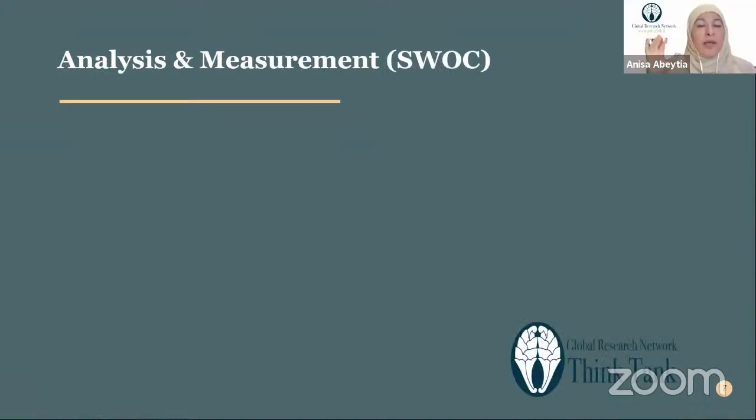So how do you analyze and measure policy? One, you look at the strengths. What are the strengths of your particular solution or solutions? What are the weaknesses? In the last policy workshop, which will probably be in September or October, we're going to address this a lot more than we are today. So I just wanted to highlight this. What are the strengths? What are the weaknesses? You want to indicate both.